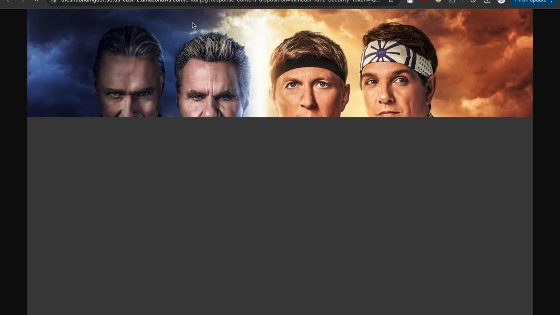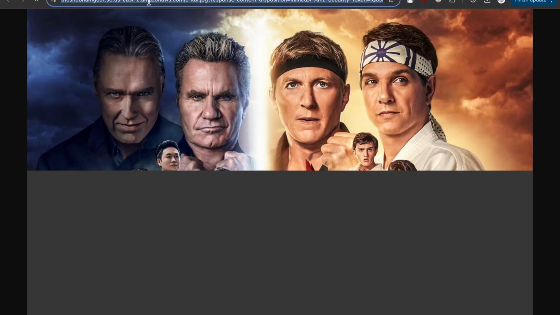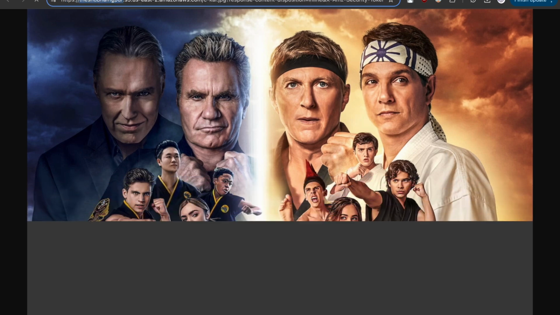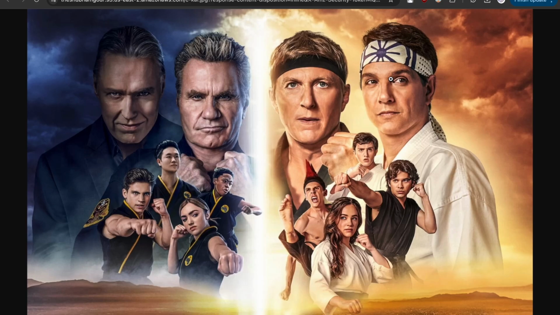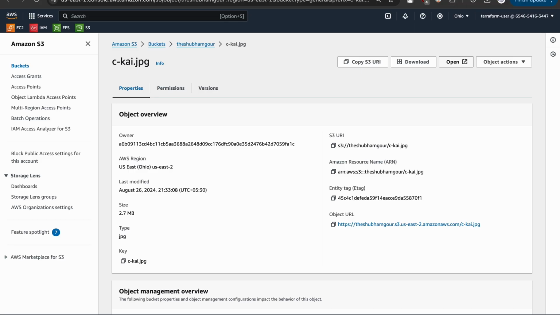Now if you observe it carefully, you can see the URL. Basically it is the bucket name followed by the service name followed by the region name US East 2, and then amazonaws.com, and then the image file name. Now, what is this remaining thing? This is the encryption done by AWS. If you want someone to access this file, they won't be able to access it, because this is the encrypted one, and it's not a good practice to share this specific URL with anyone, right?